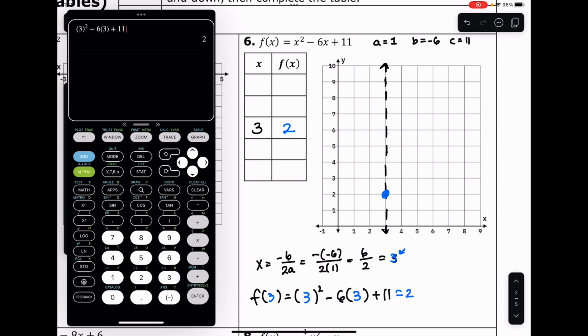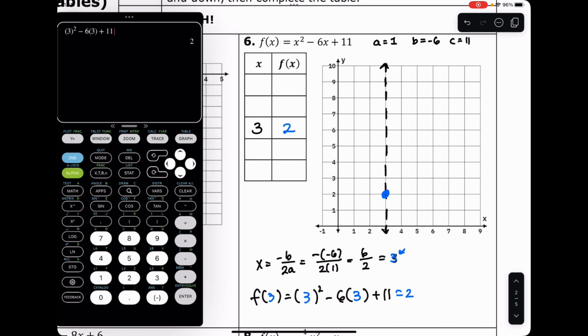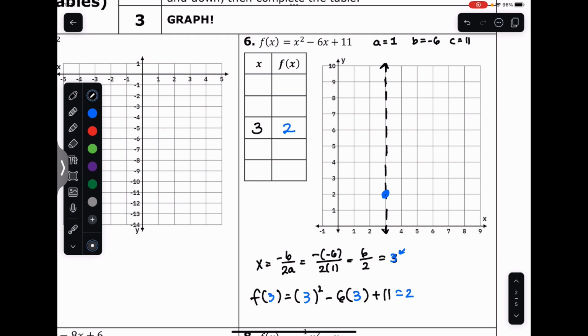What we're going to do now is simply identify 2 points to the left and 2 points to the right of that center point. So to the right of that 3 is the number 4. That's this one over here. And the next number after 4 is 5. So we're going to put 4 and 5 there. And on the other side of the number 3, we're going to put the 2 numbers to the left of that.